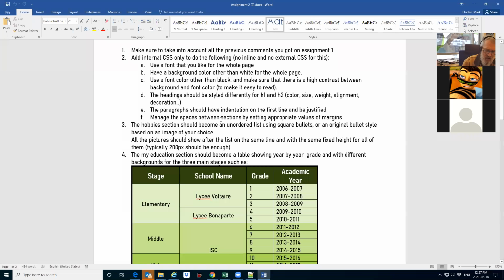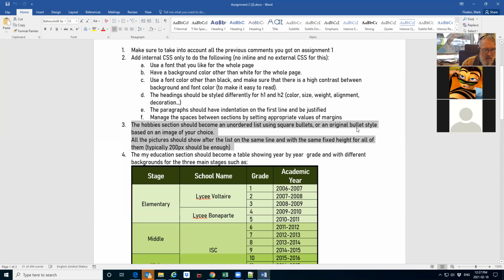So make your index.html page so that it follows these instructions. As I said, that is going to be taking whatever you did for assignment 1 and upgrading it to include, for example, using your CSS to modify your fonts and your colors, adding a hobbies section for yourself, and doing that in a bullet style, as it says here.